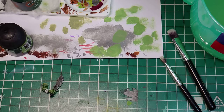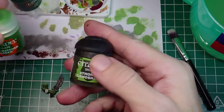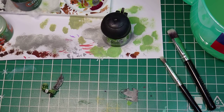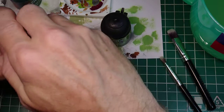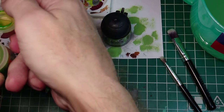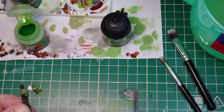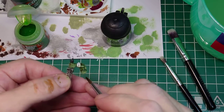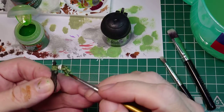Alright, so we're ready for the final step, which consists of two parts. It's going to be our glaze and our shade. So, first, we're going to do our glaze of Way Watcher. And this we want to do nice and thin. We don't want pooling. We don't want it to settle in the recesses. We just want to tint the color, get it nice and thin and uniform all around. So be very careful of letting it settle in recesses, so it'll look weird if it dries like that.